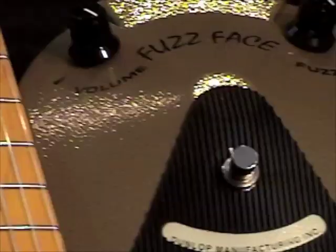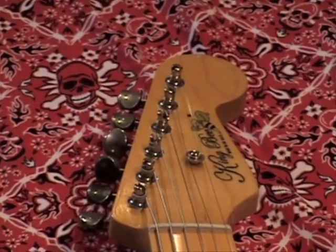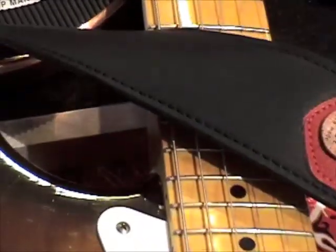Only way to truly test them, crank them both. Yep, both knobs whacked out all the way to the top, and that may not be the way you set it up, but that's the way I'm setting it up for just this particular demo.